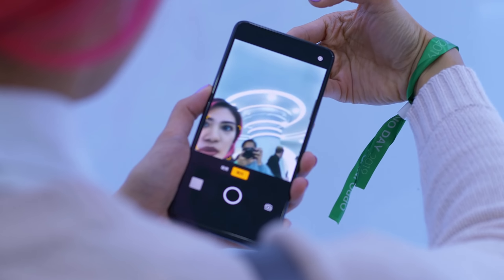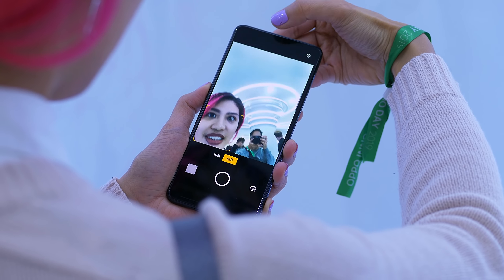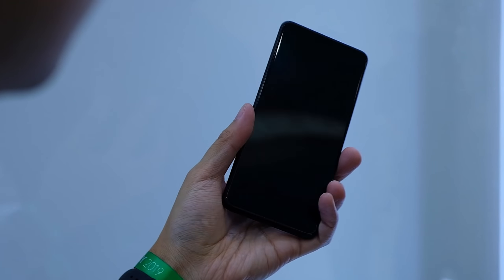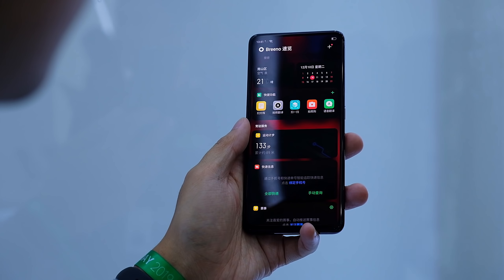Here's to hoping that OPPO tunes the software correctly so that even if there is that little layer on top affecting picture quality, the processing will be able to make up for that. OPPO's software will know where you are in the operating system and change that area at the top accordingly — so the camera app is one place, and this is supposed to be just as effective for video calls and also for things like face unlock.